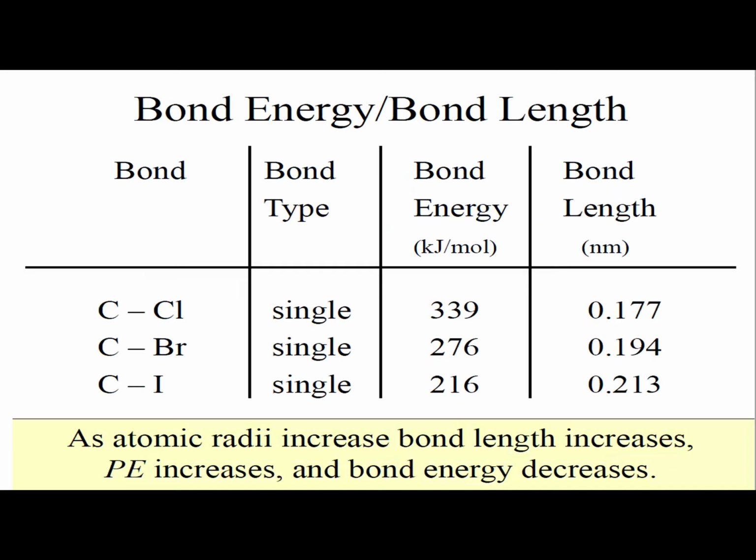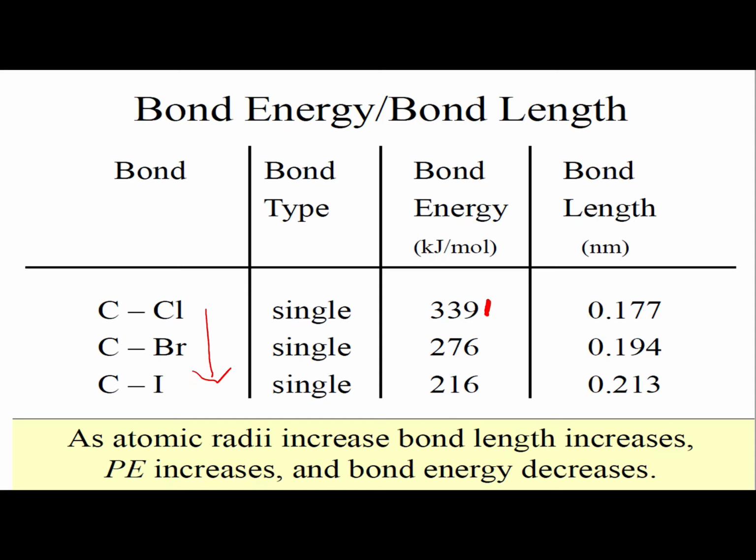And so here, if you take a look at bond energy and bond length, we have carbon being bonded to chlorine, bromine, and iodine. So our atomic radius is getting bigger as we go down this list. They are all single bonds, they are all the same type of bonds, but the C-I bond is going to be longer than the C-Br bond, and the shortest bond in this group is carbon and chlorine. And notice the bond energy, okay? We're going to have our highest energy with our shortest bond.